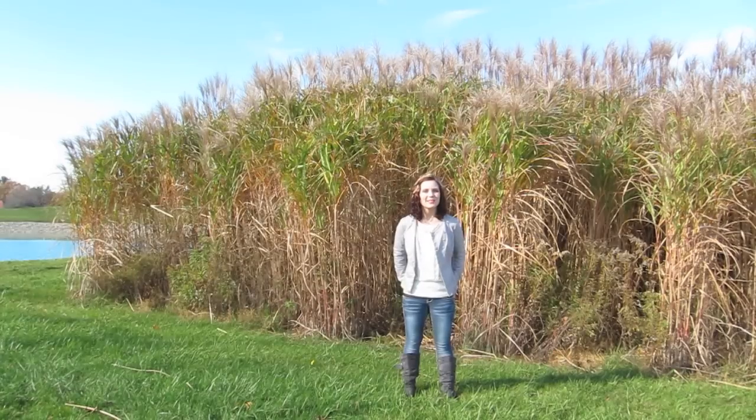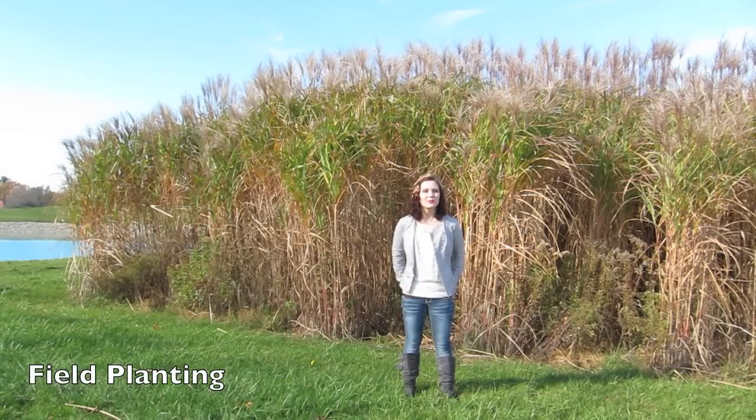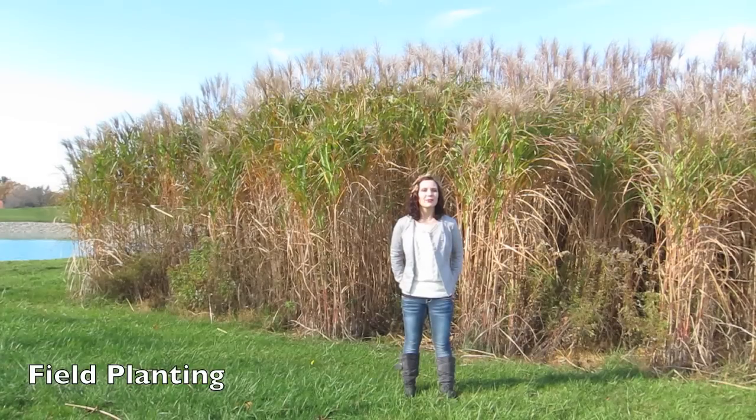The next method of planting is what we refer to as field planting, with the rows 3 feet apart and the rhizomes planted every 18 inches.